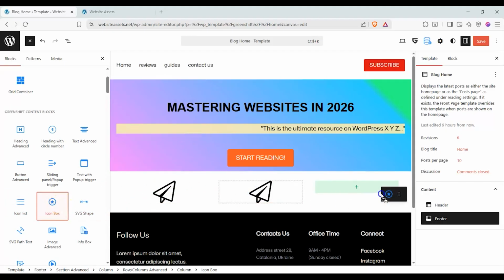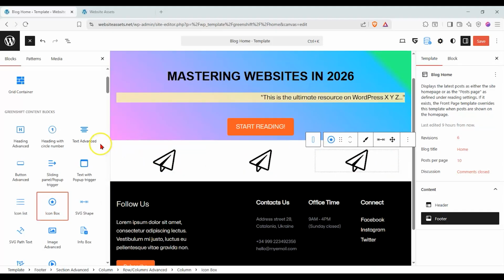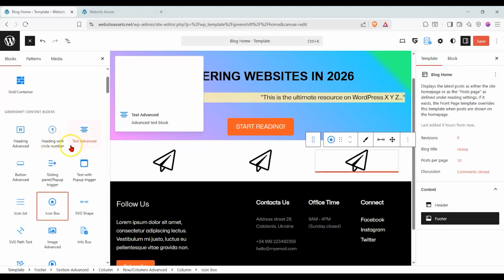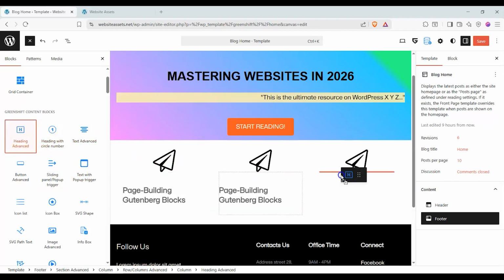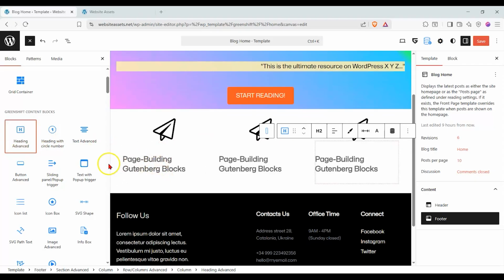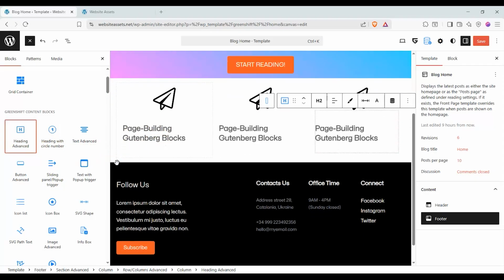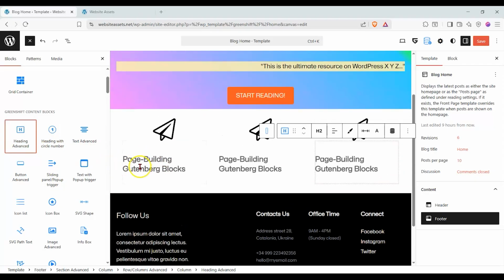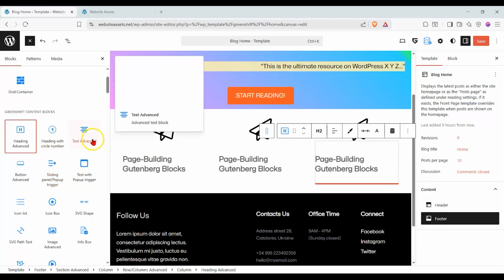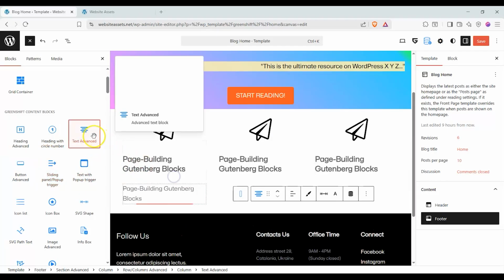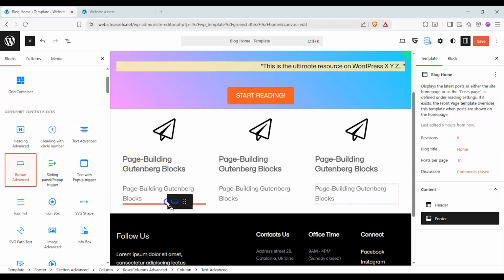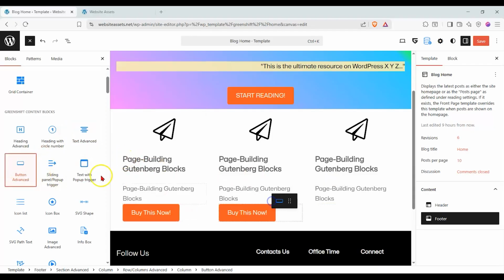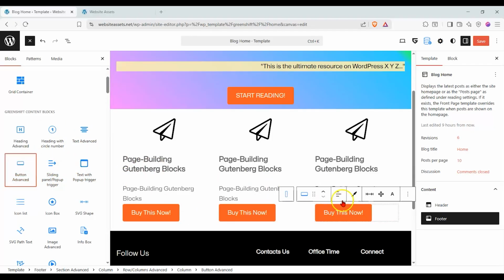2, 3. And there are some blocks that you could do this with, but we just want to show you that you can do everything manually. And over here, let's put a heading under each one. And underneath all of these, let's put in a subtitle, and then we'll put a button under each one of these.